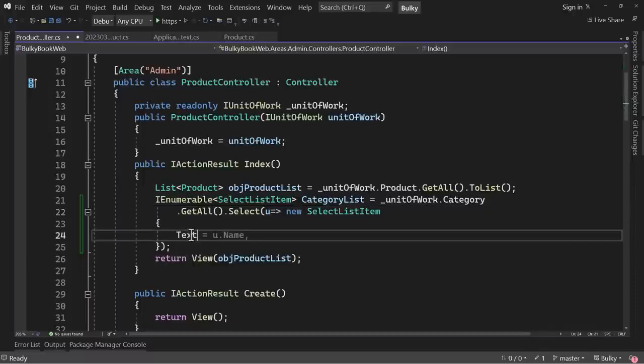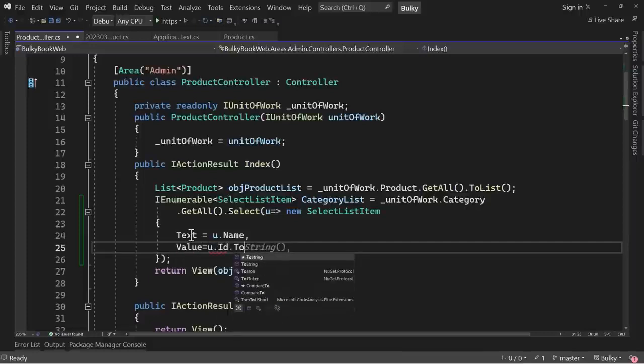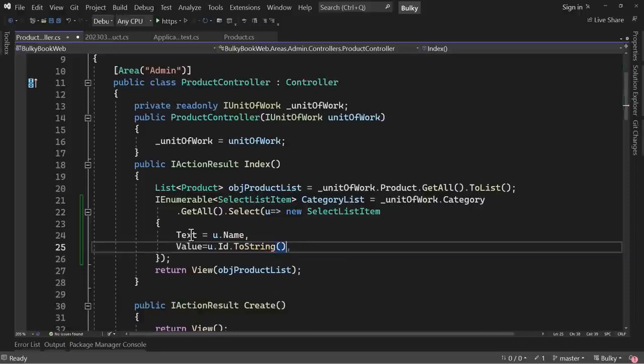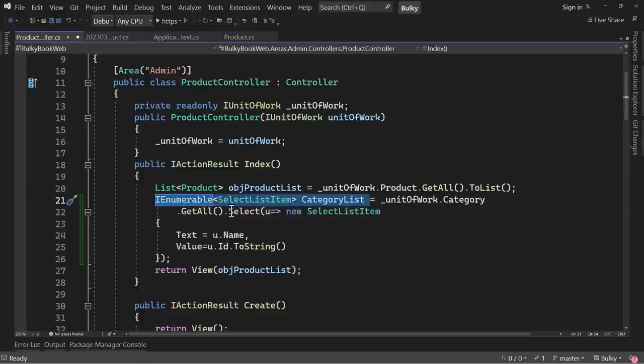We want to populate the Text, which is u.Name, and Value we want the ID of the category, so u.Id, converted to a string. That way, each category object here will be converted into a SelectListItem, and it will have a text and a value. And that is how we can convert a category to an IEnumerable of SelectListItem using projection.